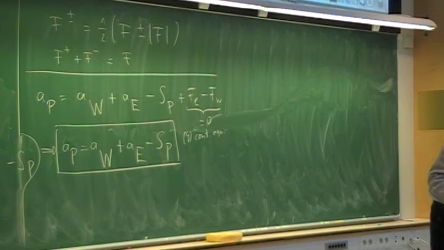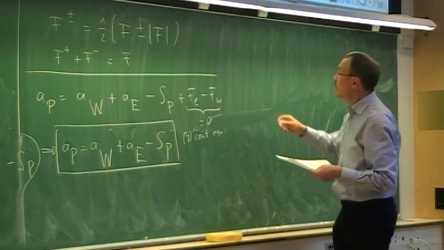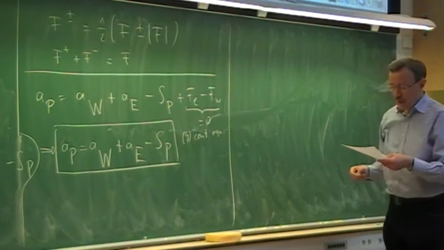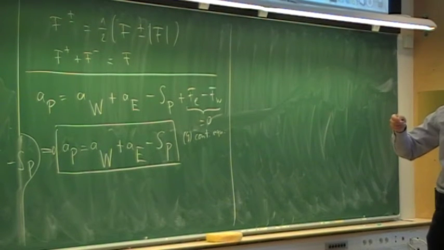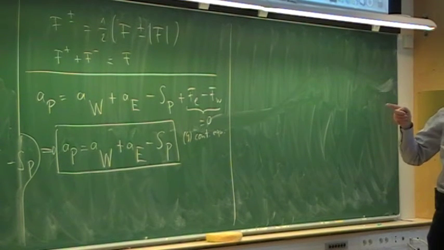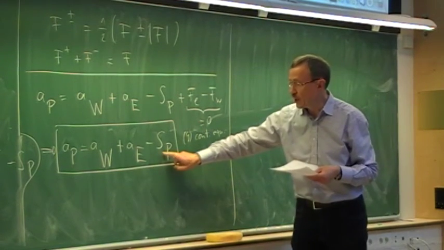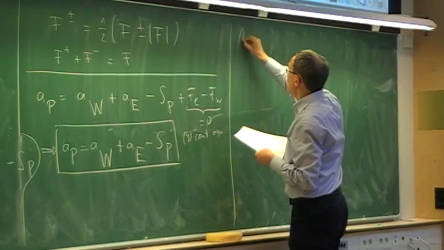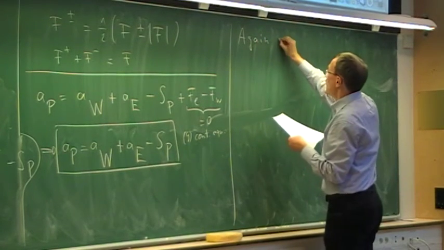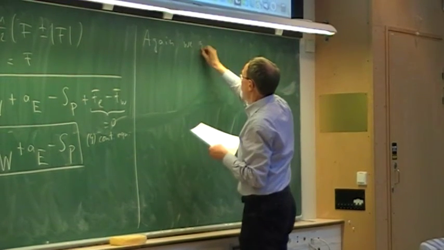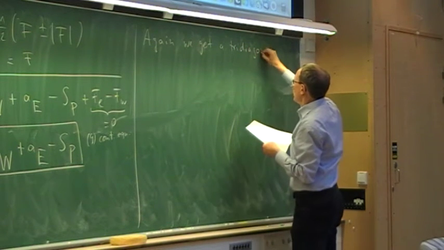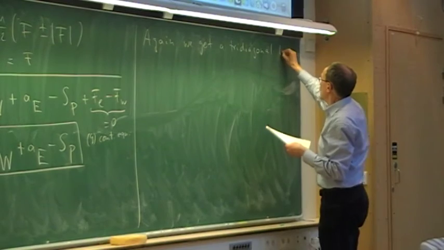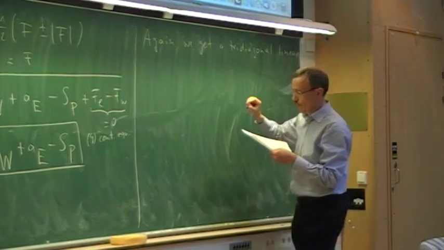In the end, we get again a tridiagonal linear system that we can solve with the TDMA, because these properties will give us diagonal dominance, as long as the source term SP is smaller or equal than 0. Let us note this. So again, we get a tridiagonal linear system, as we got for the pure diffusion. Now we get it here also for convection diffusion.